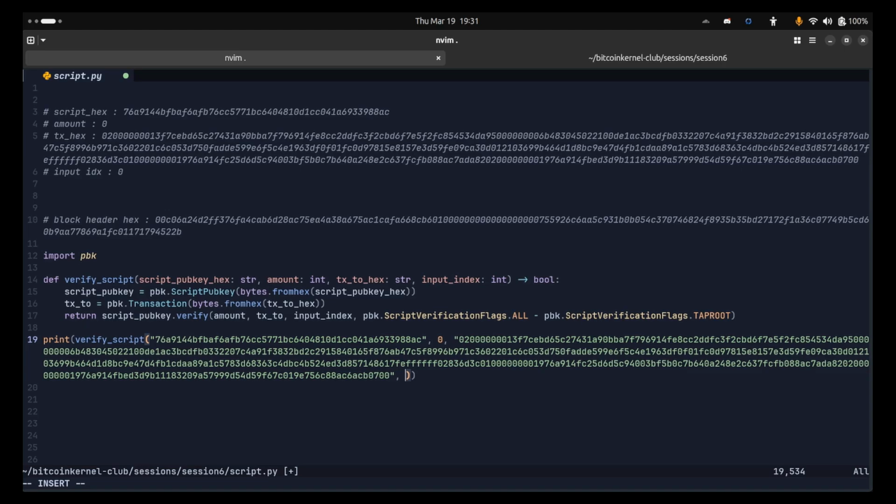What is the input index? That is 0. Yeah, so this is, I guess, complete. Yep. So let's try to run it.